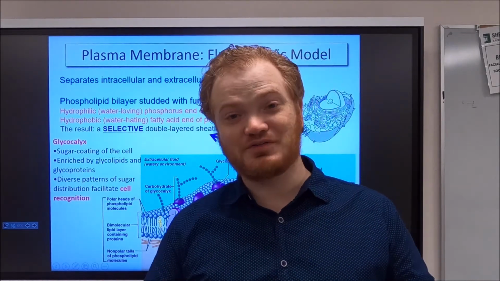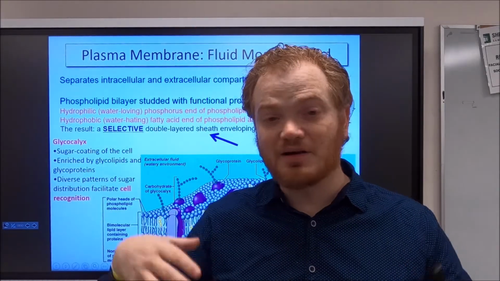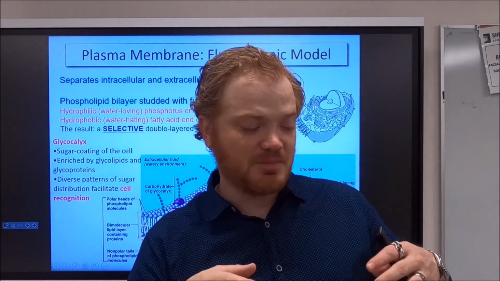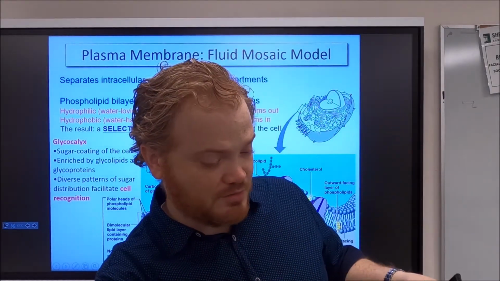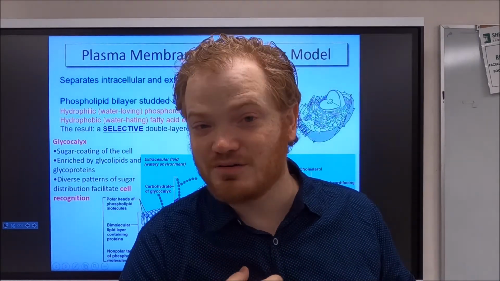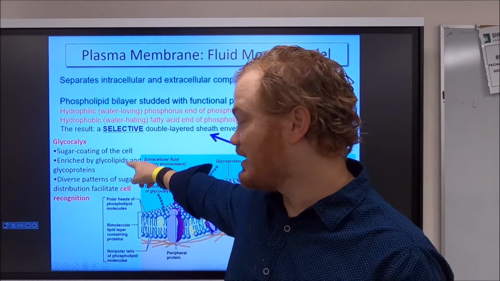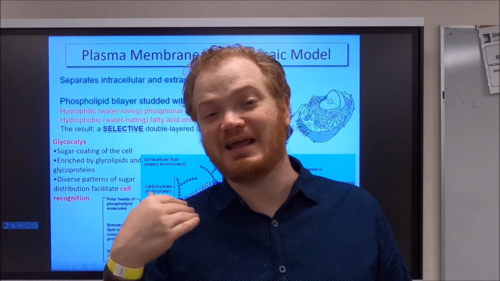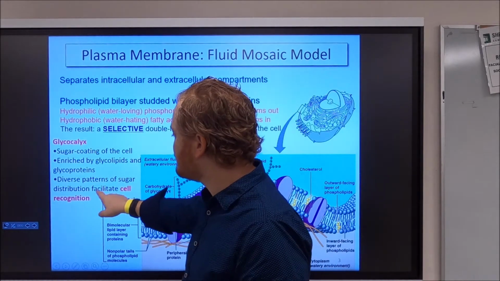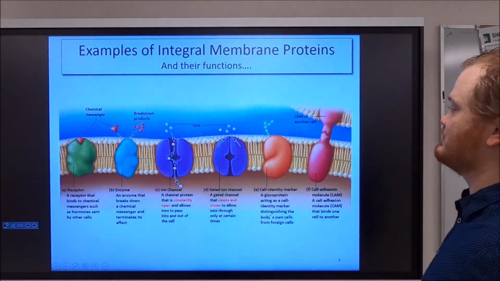But the idea is that your cells do indeed have a cellular barcode so that your white blood cells, the cells that defend you, have the ability to sense if that's one of yours or if it's not one of yours. In other words, a bacterium gets into your system, it doesn't have the right glycocalyx, so your body will attack and destroy it. This is how your immune system works. All right, so this is very important for cellular recognition, the glycocalyx.